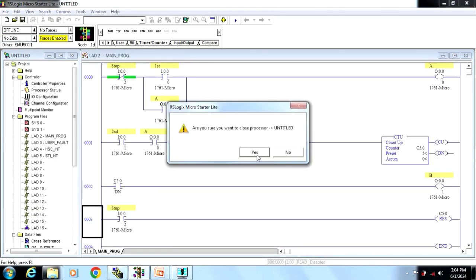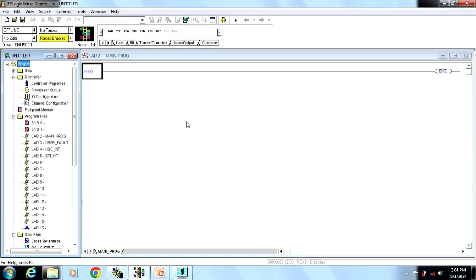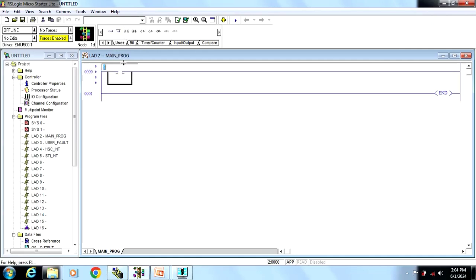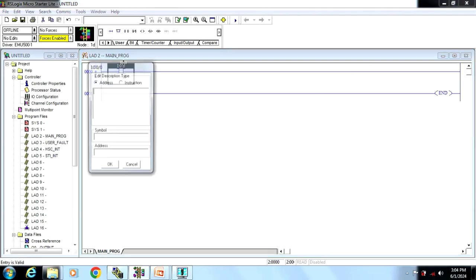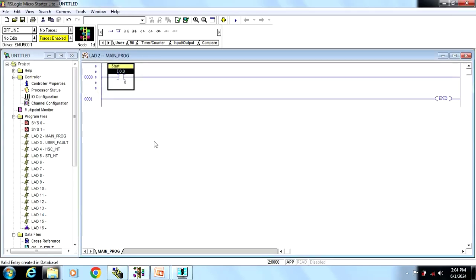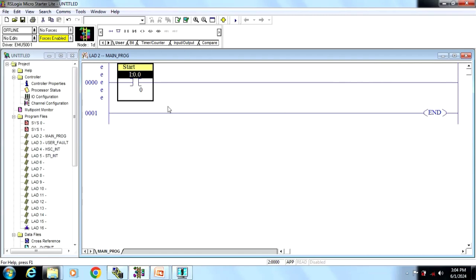Let's take a new file. So this is the combination of a timer and a counter. First I have to take a start. Let's name it start.